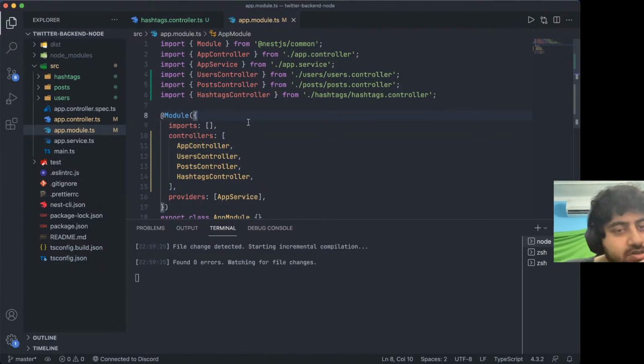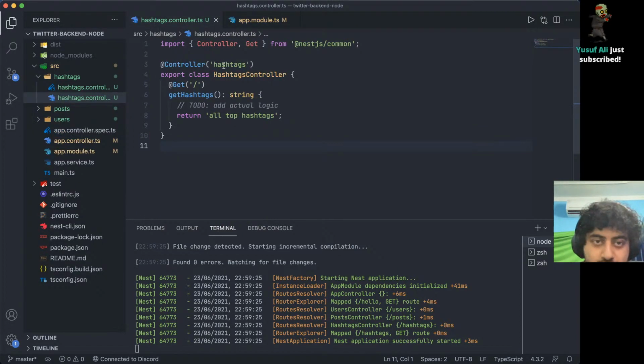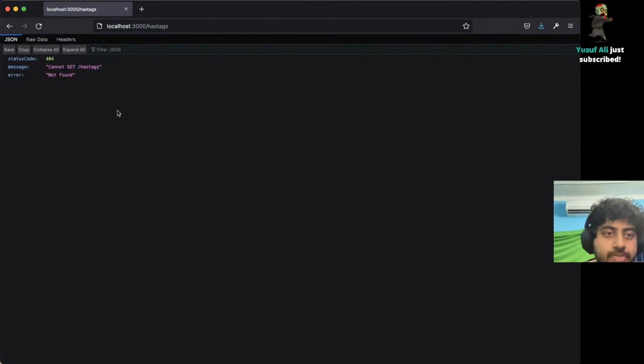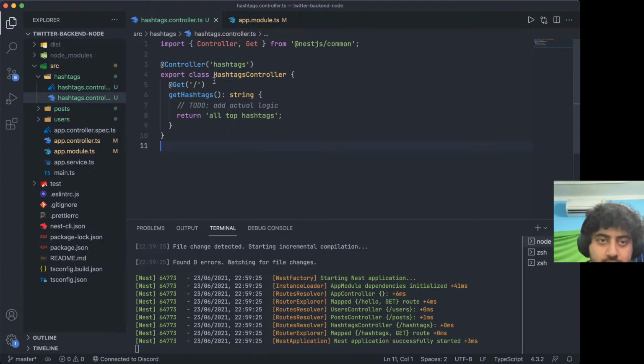So we have the hashtags controller added. Let's see if it's working. A get request to slash hashtags. Okay, that does not seem to work.